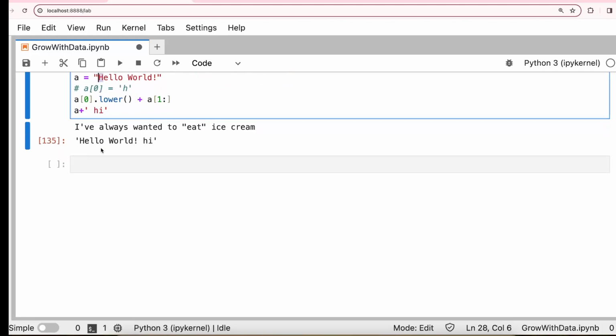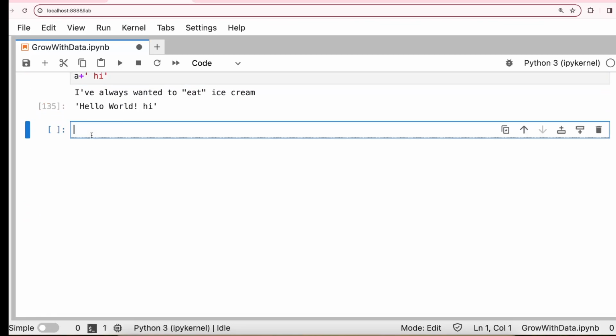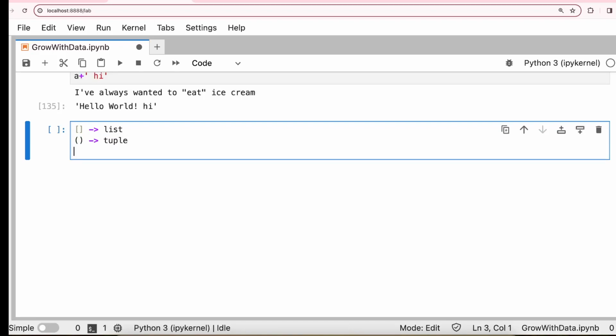Okay. Now we talked about immutable. Now we are going to see something called mutable. This is a list. So we have 3 different brackets. One is the solid bracket. I don't know how you say it, but the solid bracket. This is for the list. And then the round bracket, which is for tuple. And there is something called curly bracket, which is for set and dictionary. So these are the 4 data types you are going to see next.